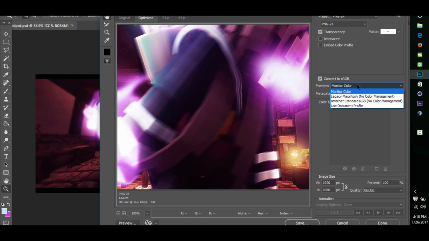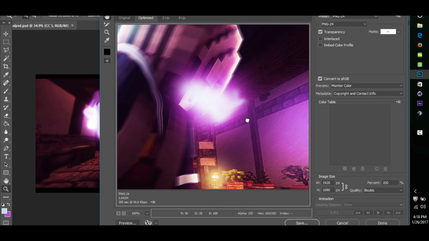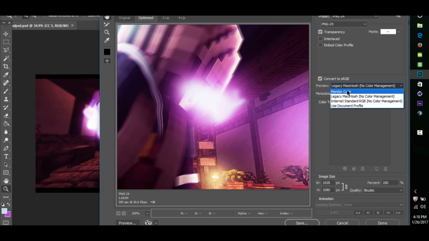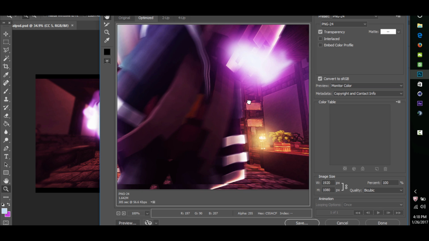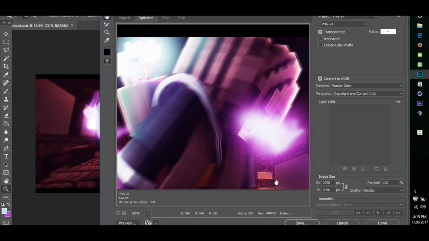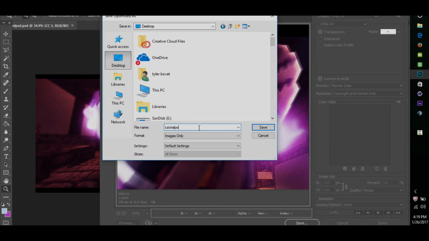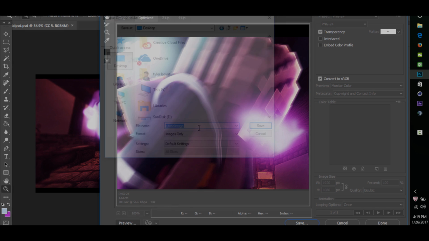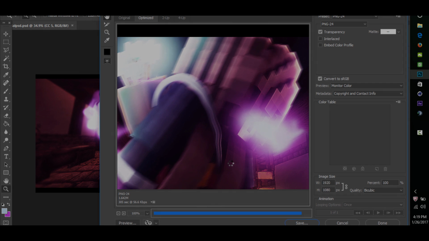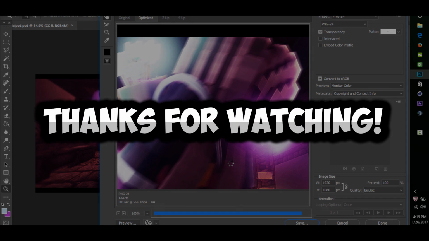Hence the feature here that says Preview Monitor Color, and if you go to these other things, it just looks the best on this one. So I save it to my desktop, tutorial, image, and it will save like so.